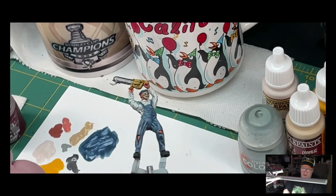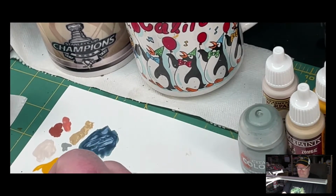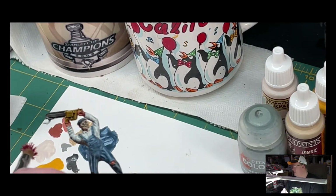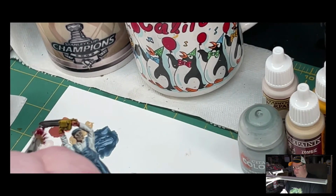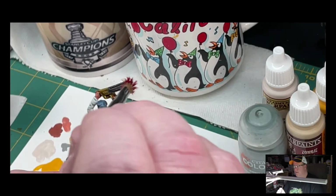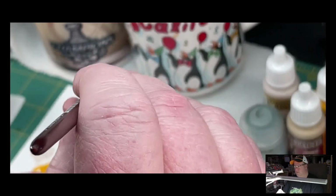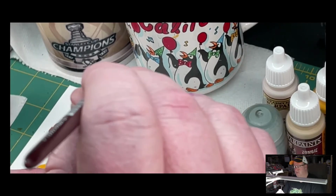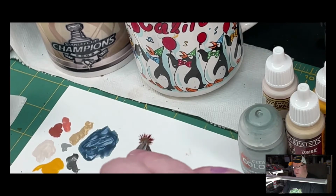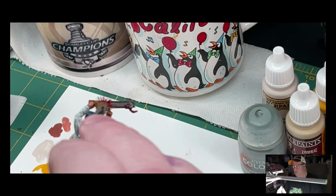We're gonna go ahead and do the blood for the blood god. I'm actually just using a mild dry brush. I'm going to get this visceral up here really good, but I want the chaos that the dry brush will bring to the rest of the chainsaw. Now, we can call him done. At this point, we got some blood. Let's add a little more blood there. A little more blood.